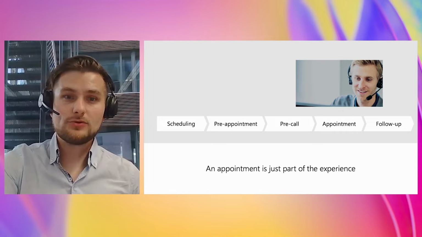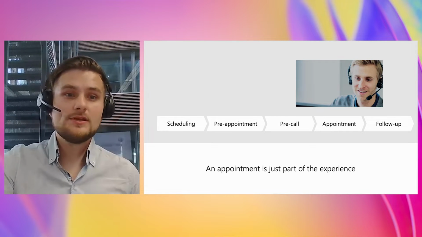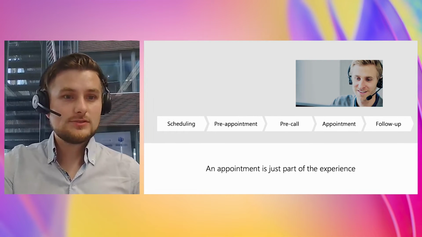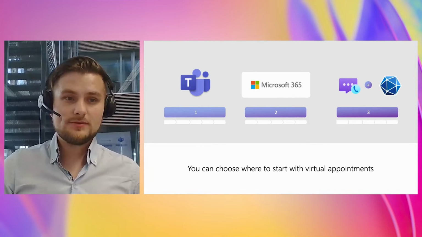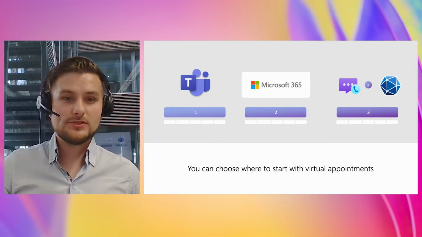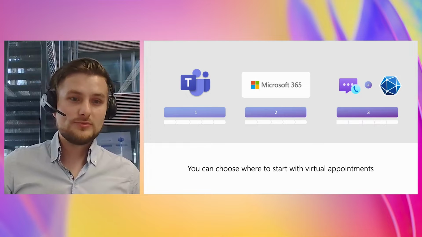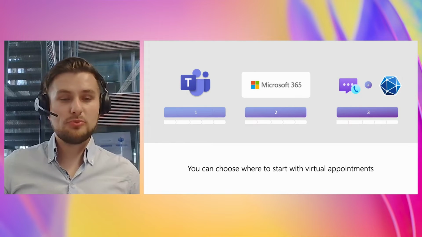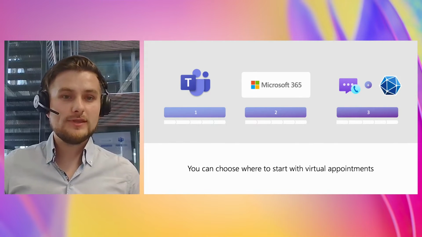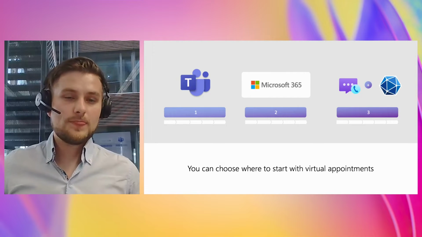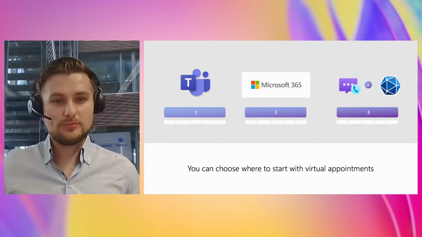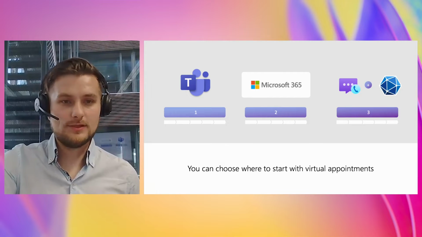With that, let's take a look at how Microsoft is providing solutions for virtual appointments. Everything starts with Microsoft Teams, which provides a complete solution for virtual appointments, from scheduling of the virtual appointment, to managing who is actually waiting for the virtual appointment, to analytics on how many appointments were made during the last month.